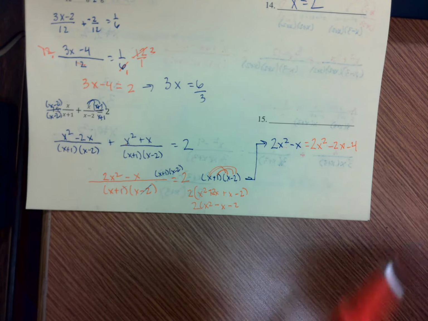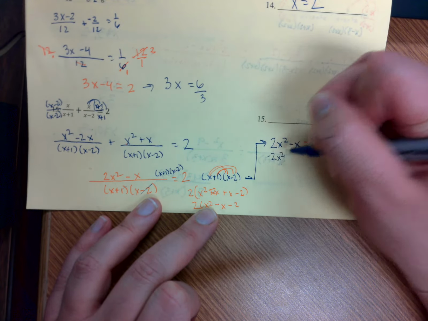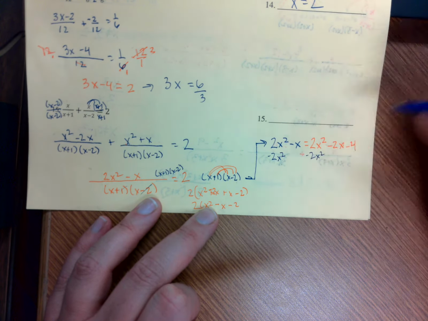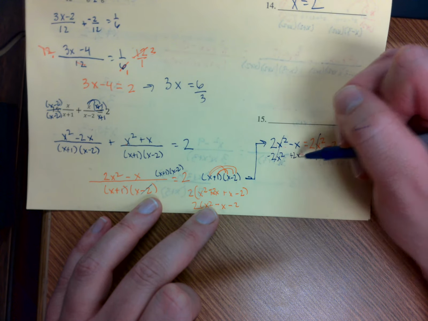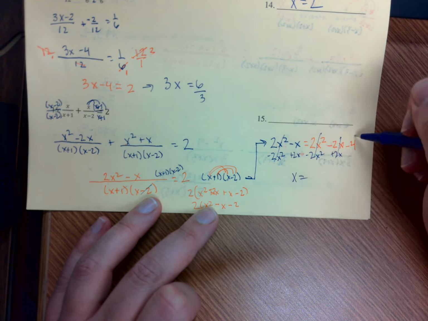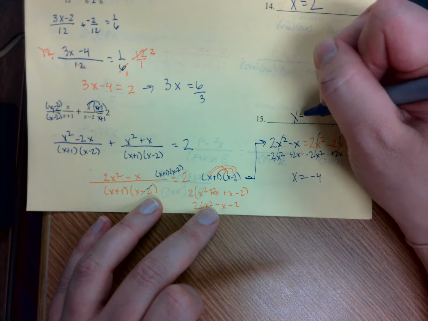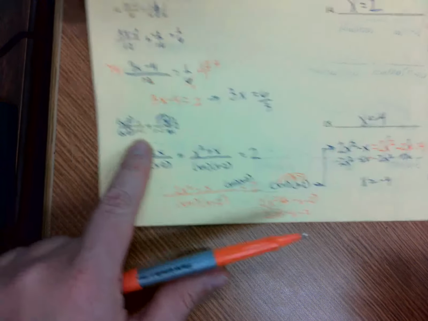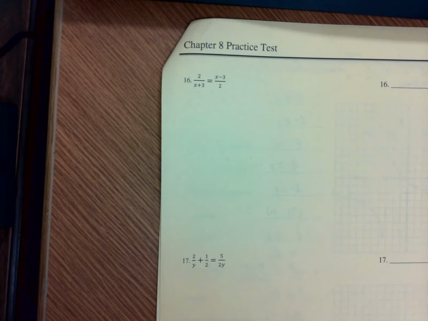So now I'm going to move everything over. Actually, I'm going to see what happens first, because if I subtract this 2x here, this 2x there, those two cancel. That's nice. I'm going to add this 2x over here, add the 2x over here, so I'm left with just x is negative 4. If I look at the beginning of my problem, x can be negative 4, because that's not part of my restrictions. Wham, bam, thank you, ma'am.